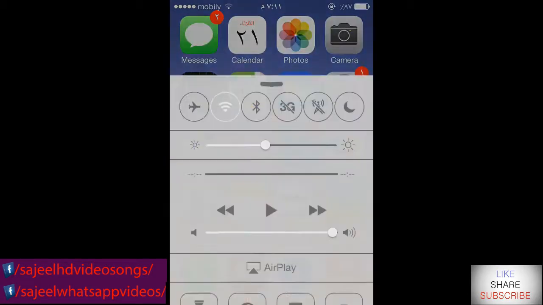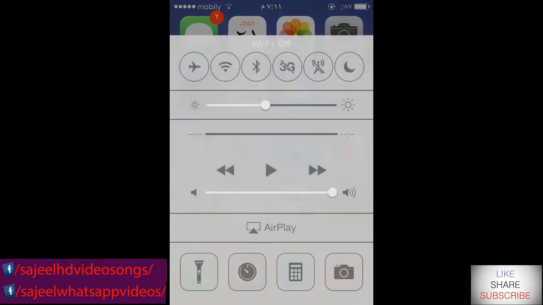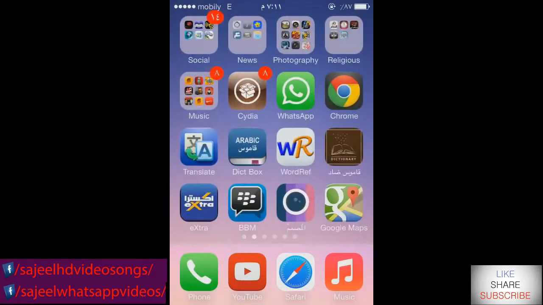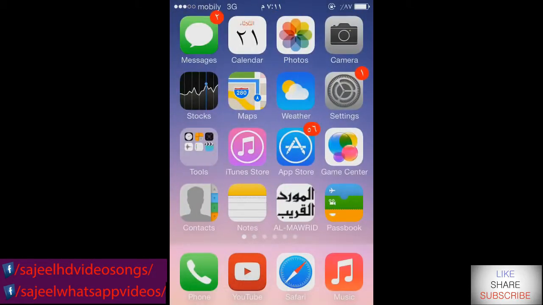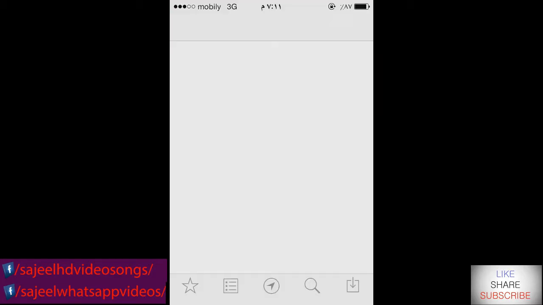So bear with me for a minute, I'm turning off the Wi-Fi connection and turning on the 3G because I'm not in the house at the moment. So first thing we'll do is we'll go to the App Store itself. It's gonna take a while. We don't have the fastest connection in the world here. You can go to the top charts and just wait. I think it's gonna take longer than I thought.